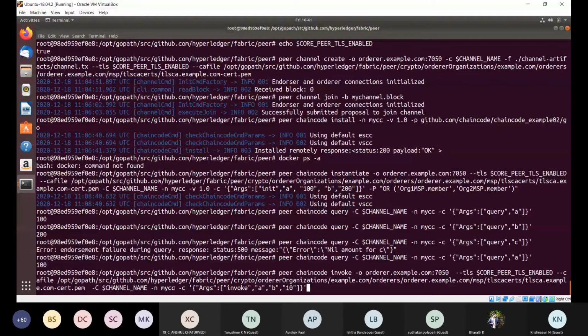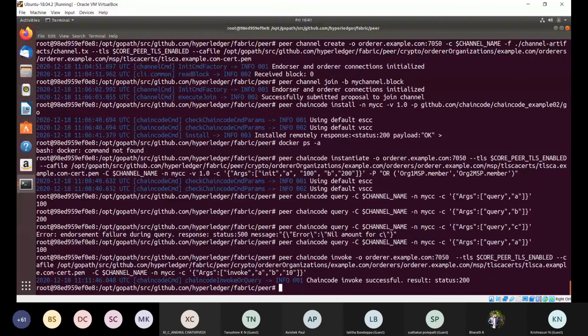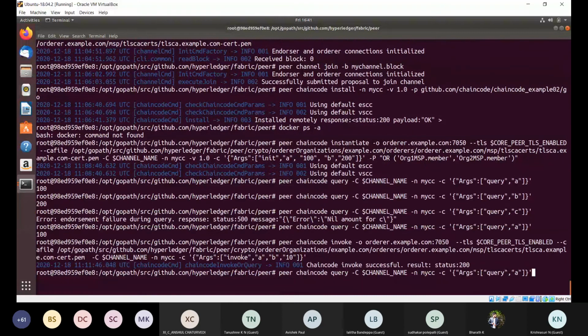And I didn't specify the version. If I don't specify the version, it will take the latest version. And the arguments are, I'm doing invoke a comma b comma 10. That means a value of 10 I'm subtracting from account A and adding it to account B. So I do this invoke, the command is a success. Now if I query the value of A, it should come as 90.